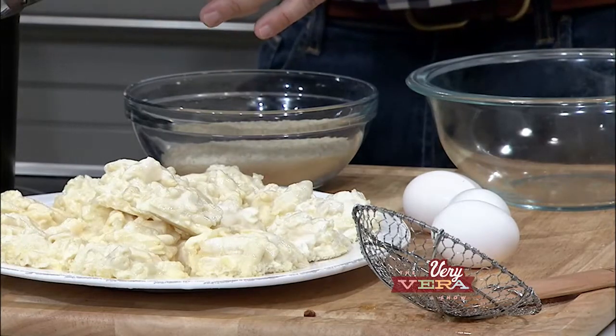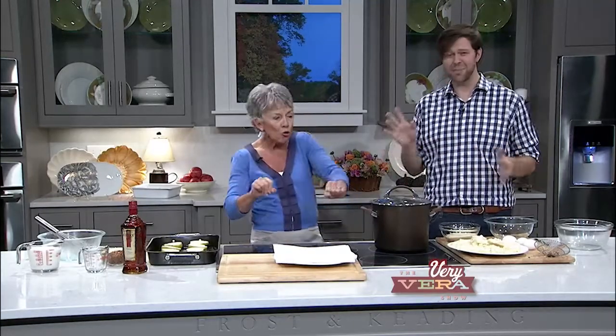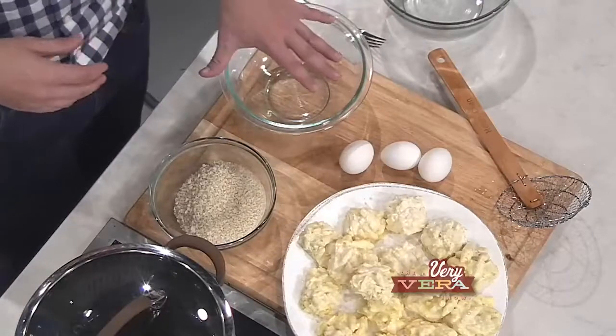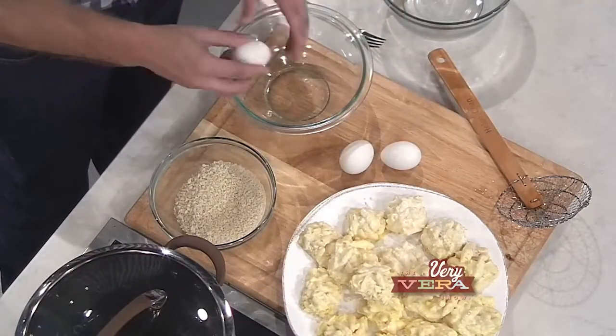So now what have we got going? We're going to fry some macaroni and cheese. How do you improve macaroni and cheese? You fry it. What I did was I took my macaroni and cheese recipe from my book and the day before, you make little macaroni and cheese balls and then freeze them. Here's the thing about frying — some people are scared of it, and I want to take the fear out of frying. Remember: wet, dry, fry. Frying is chemistry, and if you can understand the science of it, you can take some of the fear out of it. So these are the frozen mac and cheese balls, and my wet is going to be egg — a little egg wash.